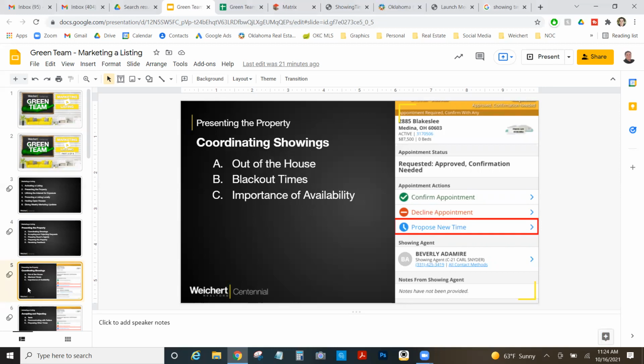The reason we do this is because when these buyers are walking through the house, we want to give them the opportunity to really visualize themselves as being the owners of the house, it being their place, and what it would look like and what it would feel like for them to own the property. When you have a seller there, sometimes that comfort is just not there, and the buyer's agent's also not comfortable, and it may reduce the chance that we actually get an offer out of this showing because they're not actually able to put themselves in the property as being their own, in addition to a seller asking a bunch of questions or things like that.